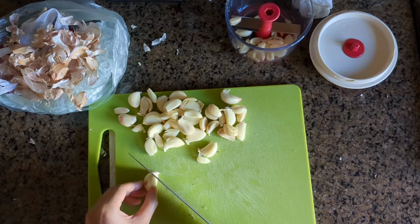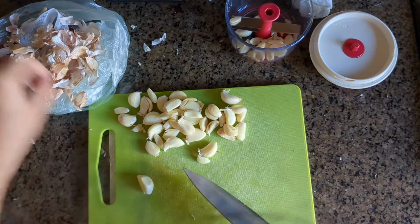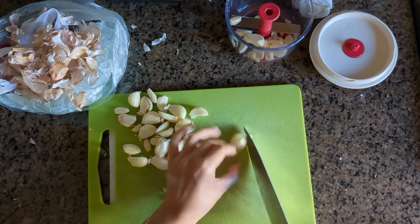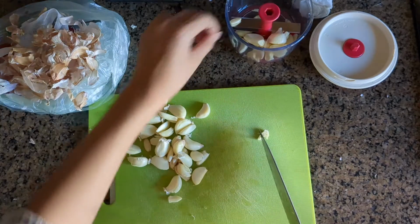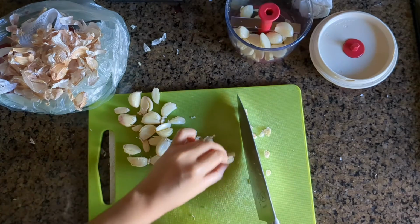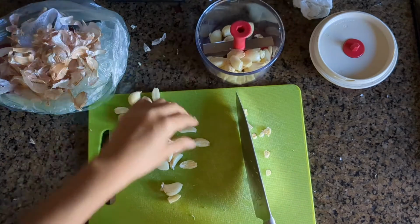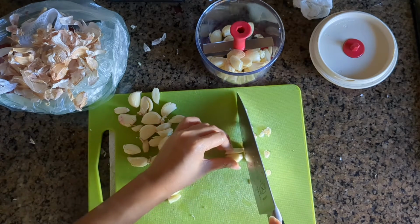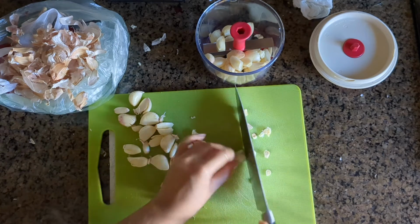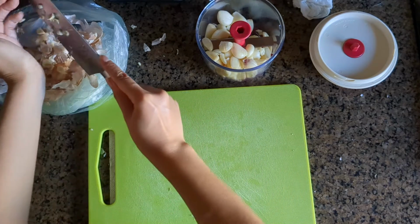So after peeling all the garlic, there's still this tough root part, and excuse my frizzy hair, which you want to cut off because it's pretty tough. And cutting them off, just pulling them one by one, wasn't really working, so I changed up the method a little bit and decided to make one area for just chopping and bringing the garlic to the same place, and sometimes did two at a time, and that seemed to work a lot faster.